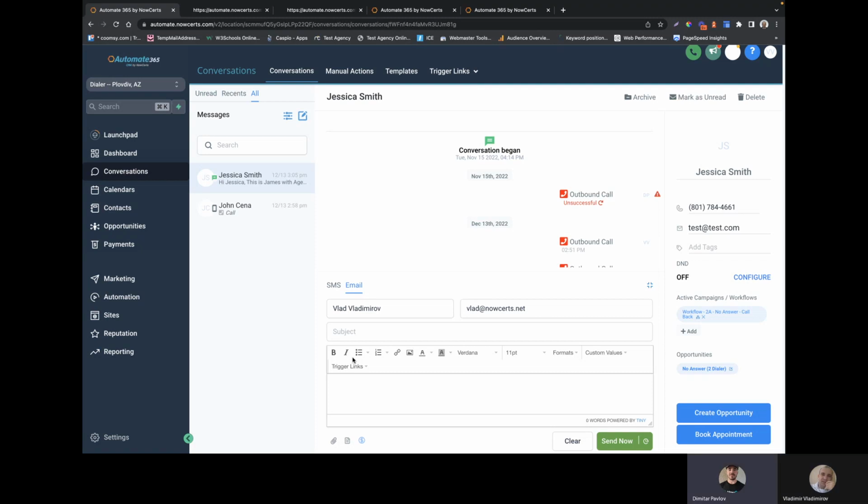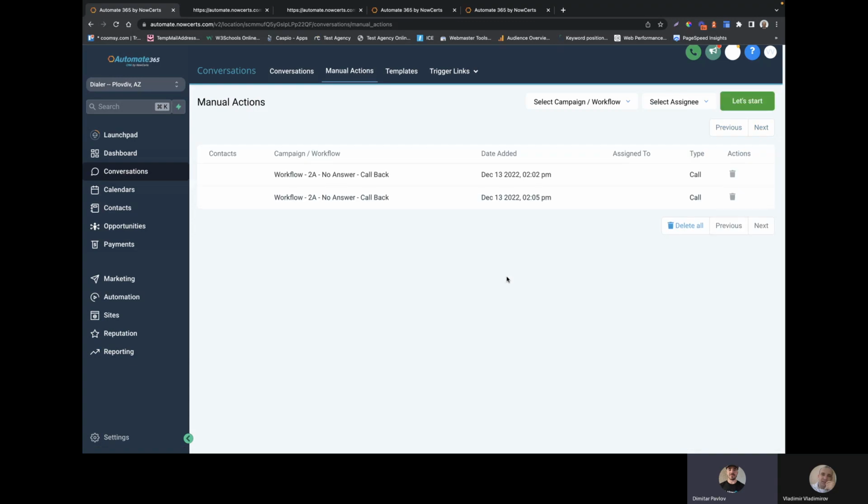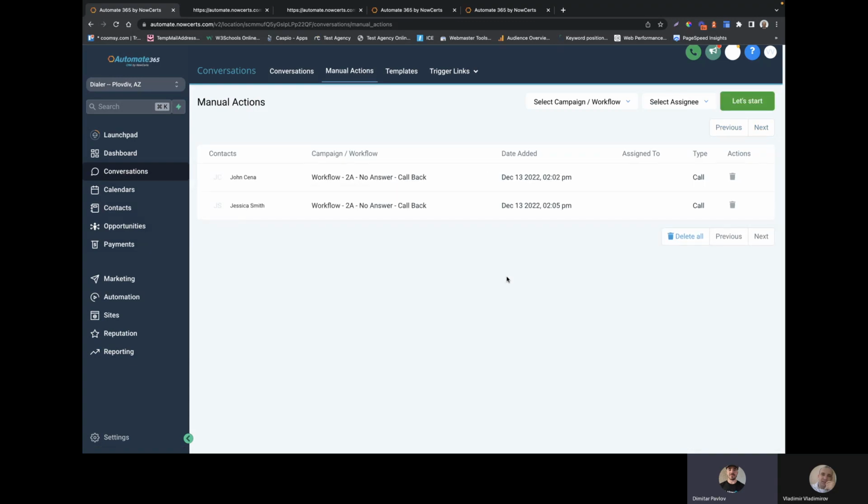Yeah, so all you have to do is click on the manual actions at the top if you could. Yeah. So this is essentially the dialer. Right now we've put 2 contacts in it, and it's really a good way to organize your agency, your business, because if you want your teammates to be making 15, 20, 30 calls a day, they can see their tasks in here, who to call, and all they have to do is click on let's start at the top, and the system just starts dialing those contacts automatically. Amazing. Let's give it a try.